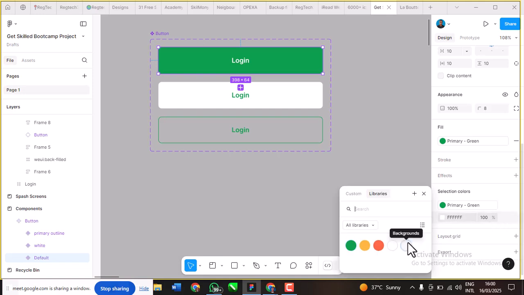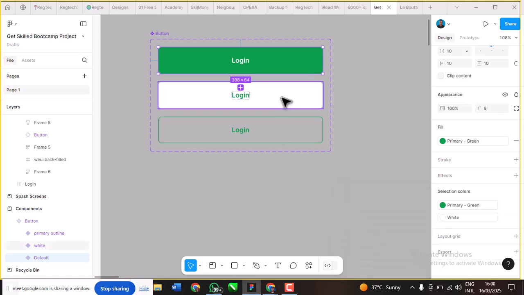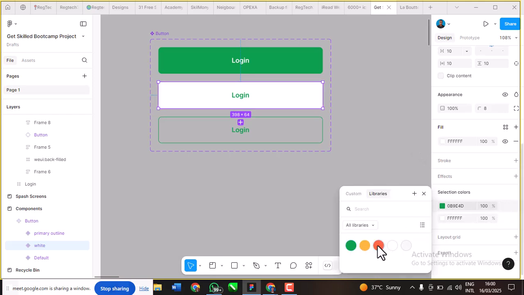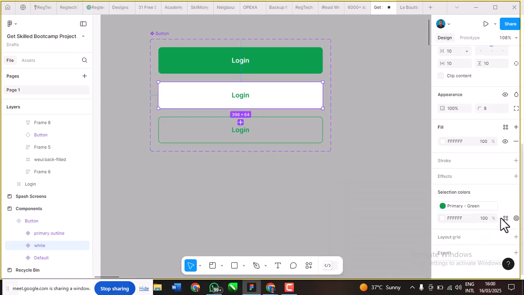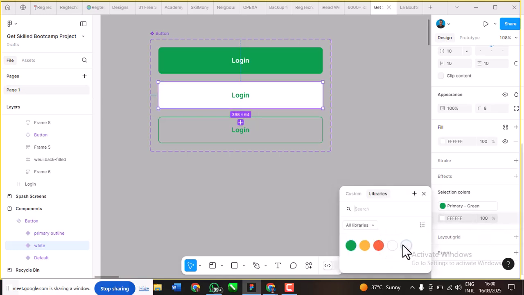I think this is my white, right? Yeah, this background is white. So I'm going to pick white. I'm just going to make sure that everything here is actually from the styles. This is green. I'm going to pick this green from selection colors. I'm going to pick white, right?